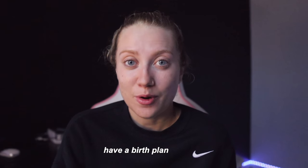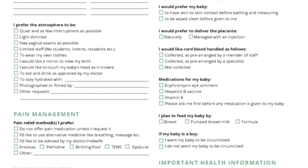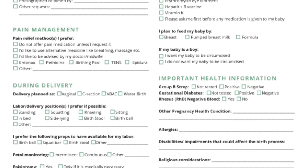The next thing I recommend to everybody is to make a birth plan. Don't make a birth plan and then come in and tape it on the wall saying this is exactly what's going to happen, because it probably won't go that way. But having an idea of your feelings on everything that comes to labor and delivery is a really good idea. The biggest thing I like about a birth plan is it gives you questions you may not have thought about before — it covers meds the baby's going to have after delivery, your preferences for pain medication, and lets you walk through the whole process. My birth didn't go the way I had planned, but the decisions I had thought through beforehand still helped me make more informed choices when things came up.